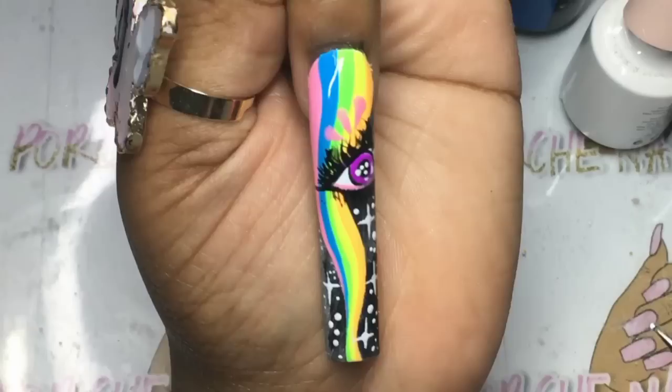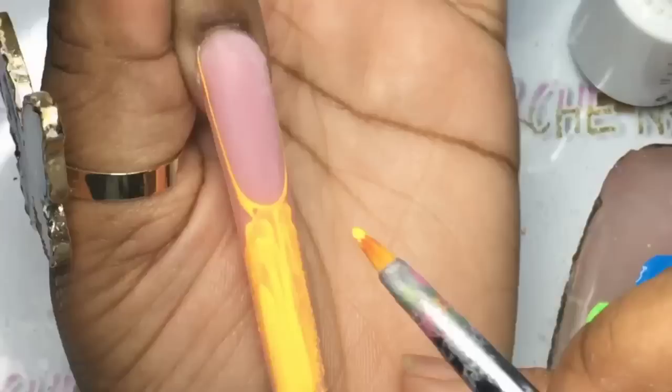Alright, and then on the index finger, I'm going in with the orange fringe like she did. However, I am gonna make mine different. Because I think she just left hers plain, but I wanted to put some kind of art on there. I think it would look better with some kind of art on there. So you guys will see that I ended up drawing a little mushroom, which was super cute.